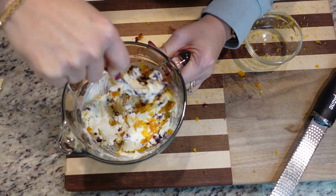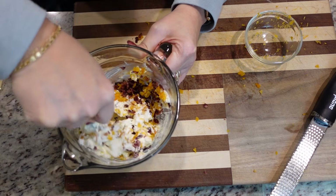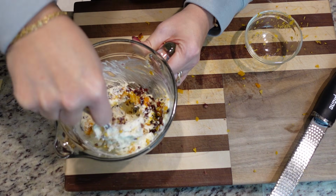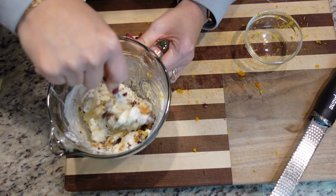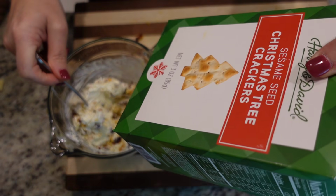Oh, man. Steven literally just walked in the room and he was all excited. We gotta wait to eat that? Yeah, just a little bit. Man, it smells delicious. Yeah, it's gonna be good. Big time orange smell in here. We're gonna have it with these cute little crackers.